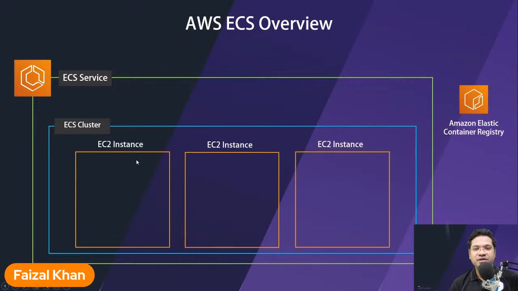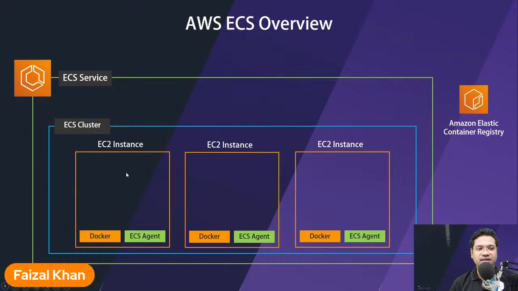So obviously you will have EC2 instances as part of that cluster. Now, when you launch instances as part of an ECS cluster, they will automatically have Docker and the ECS agent already part of them, right? So it'll already have the Docker agent on it, plus the ECS agent, in order to make sure ECS works properly, so that ECS can actually do the run command for you without you having to do it.